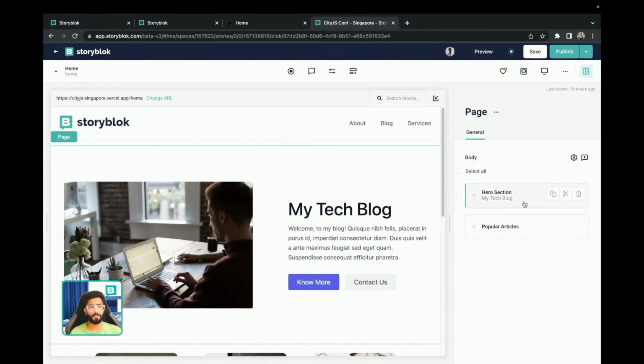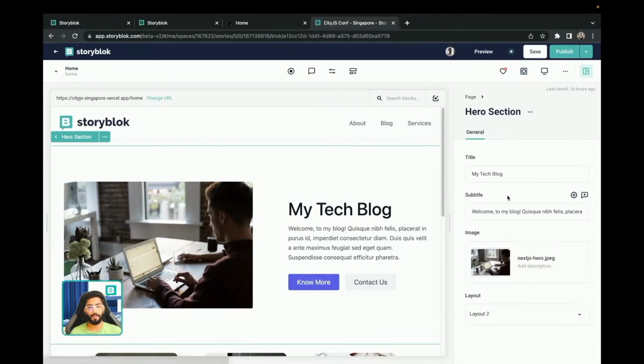And these components, as I'm mentioning, can be very complicated. For example, we have given the options of styling over here. The layout field contains the layout name, which is layout 1 or layout 2, and you can render it accordingly on your front end. We'll see that in a while. Let's now move to the code, and let's also see how to create a component in Storyblok.